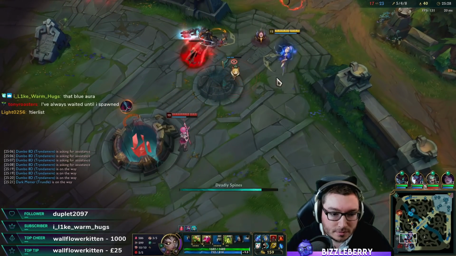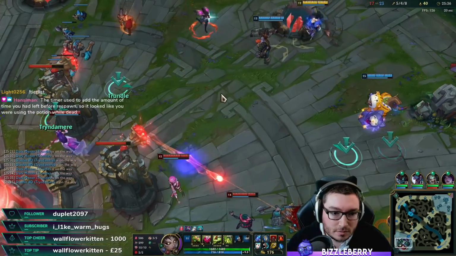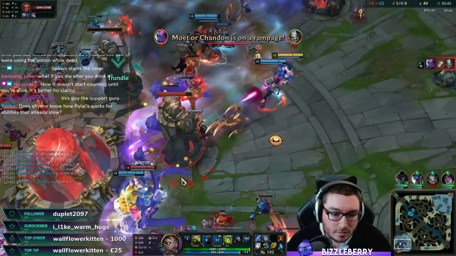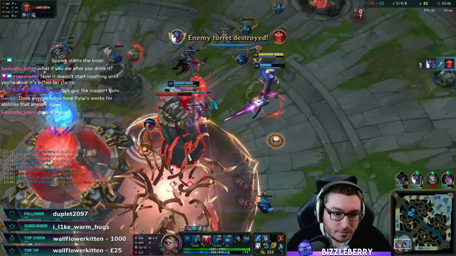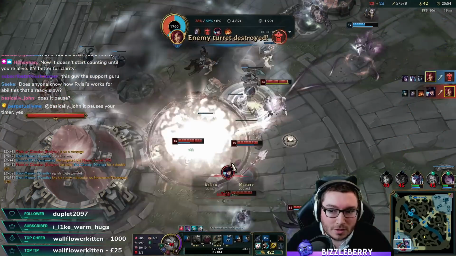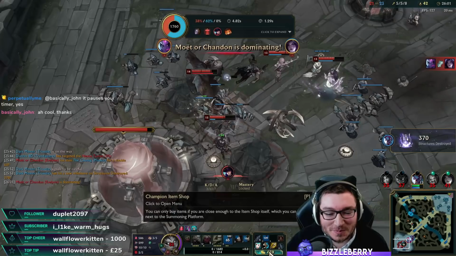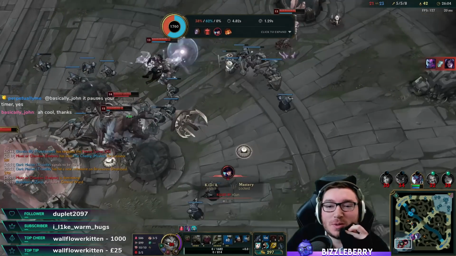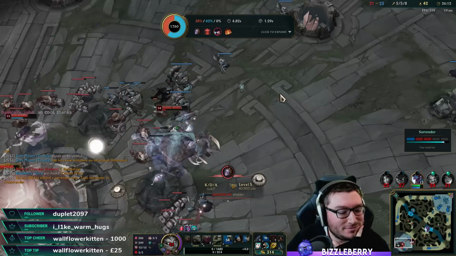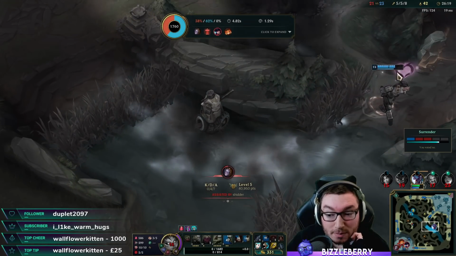There's Evelyn. Trinity didn't even get to ulti though. Ow. Alright, I got the turret. Is this worth it though? We got 2 turrets there. They have no structures. Their inhibs will be respawning shortly, but it's really sad that Trinity didn't ult. They're getting a lot of free farm here from minions as well, so this is really bad for us.